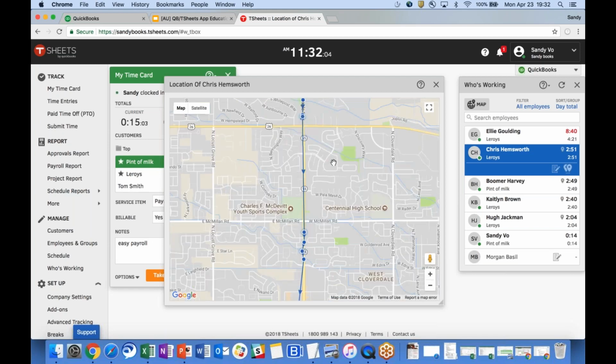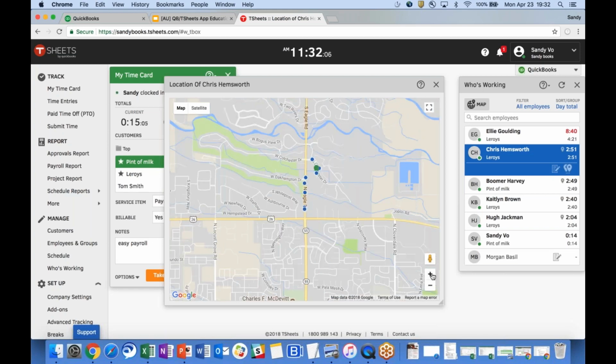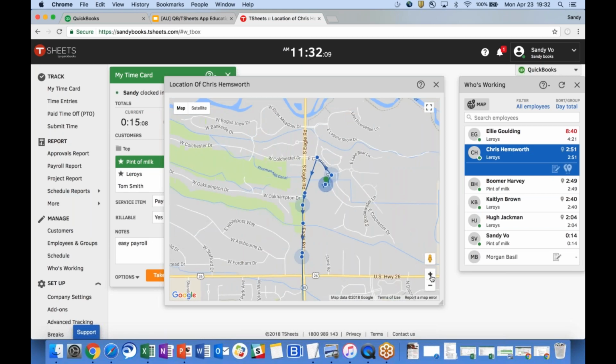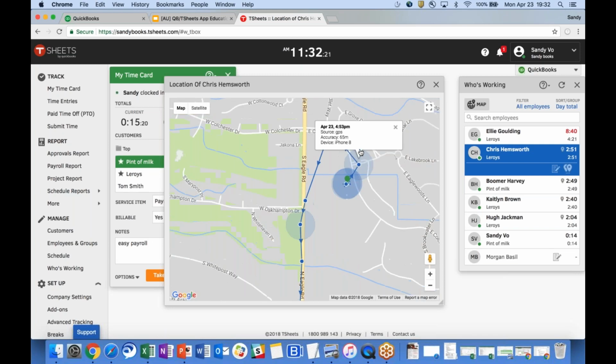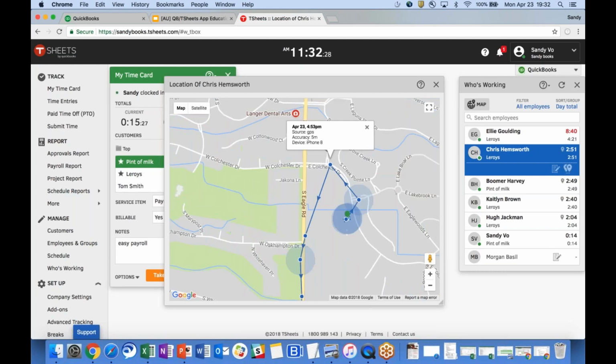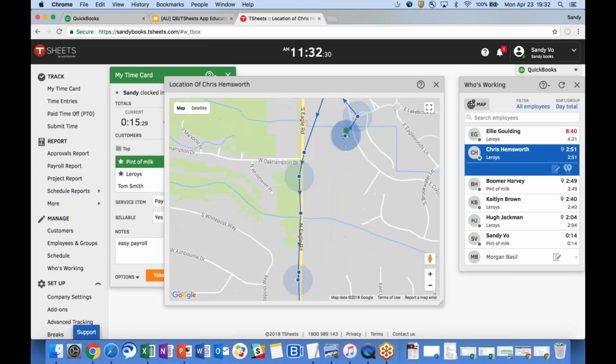If I zoom in here a little bit, you can see that Chris clocked in at this green marker here. You can click on the points and see what date and time that point was pulled, the accuracy of the point, and then the device. All these other blue dots are other points that got pulled throughout the day, so you can see the time, verify that, and then the movement too.